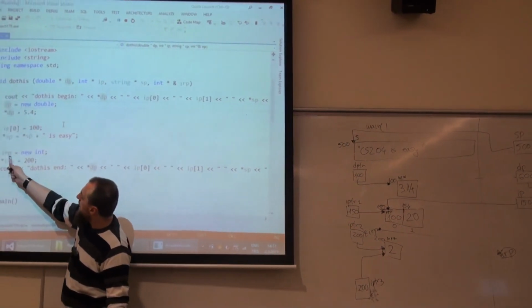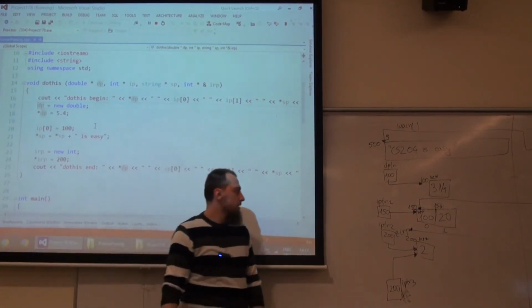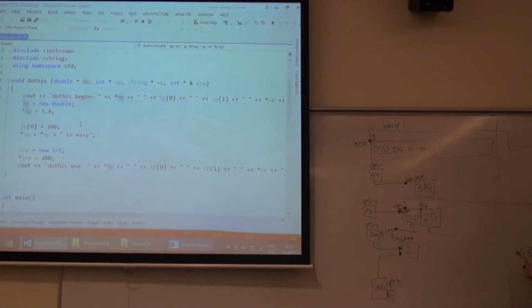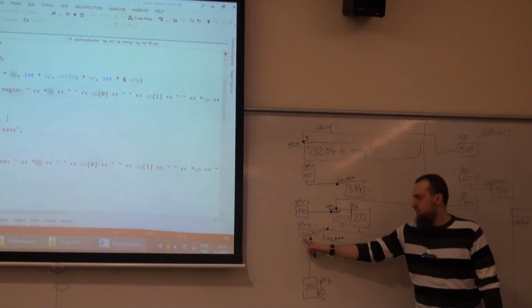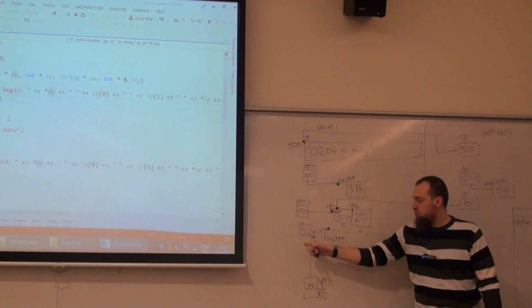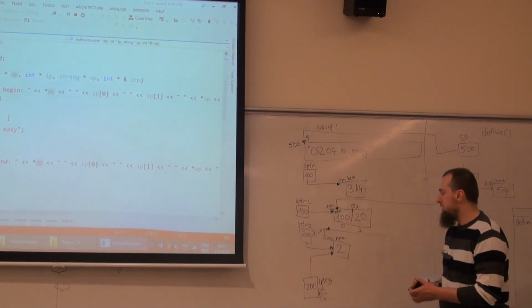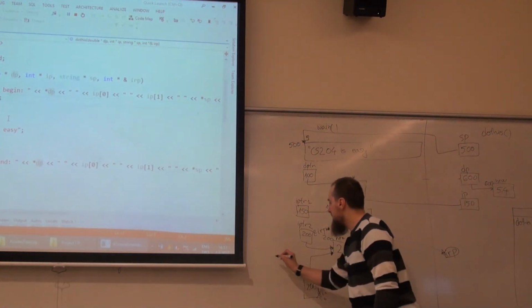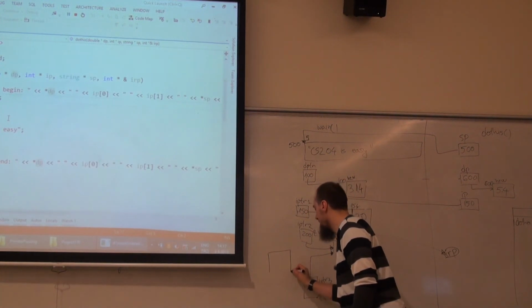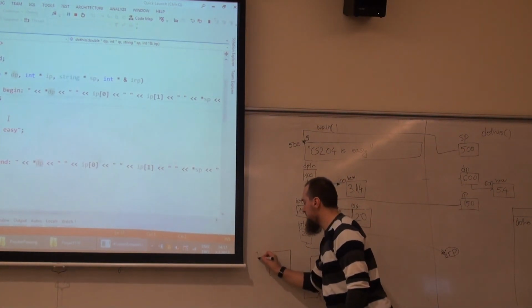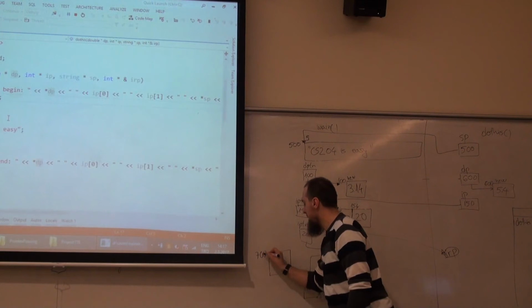We go. We say IRP is equal to new integer. But hey, IRP, this poor guy was pointing to this guy. Okay? Those two are the same. When I say new int, I'm creating a new integer here. Let's say the value of this integer is 700.